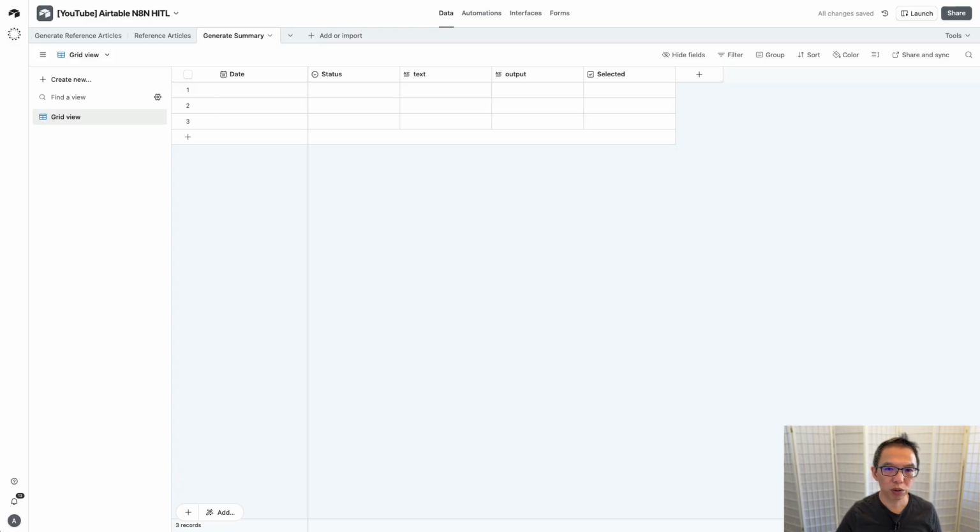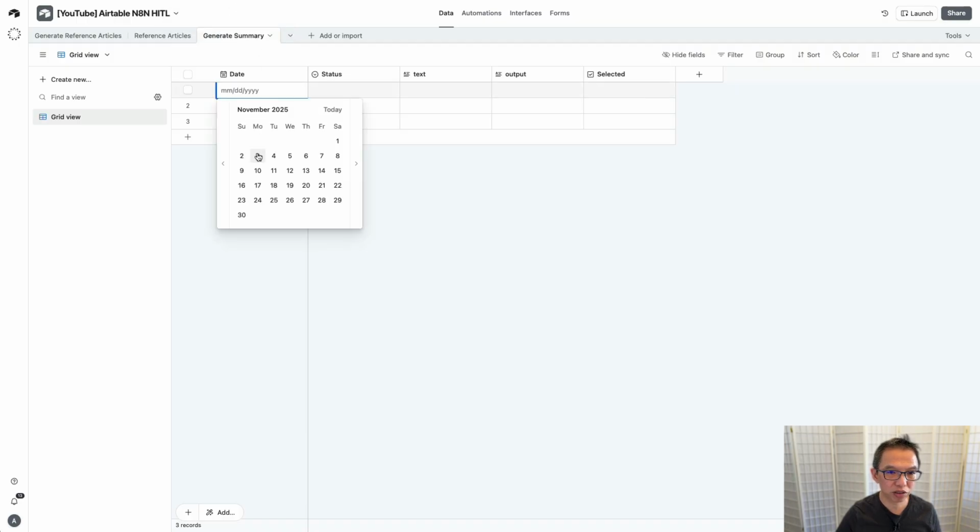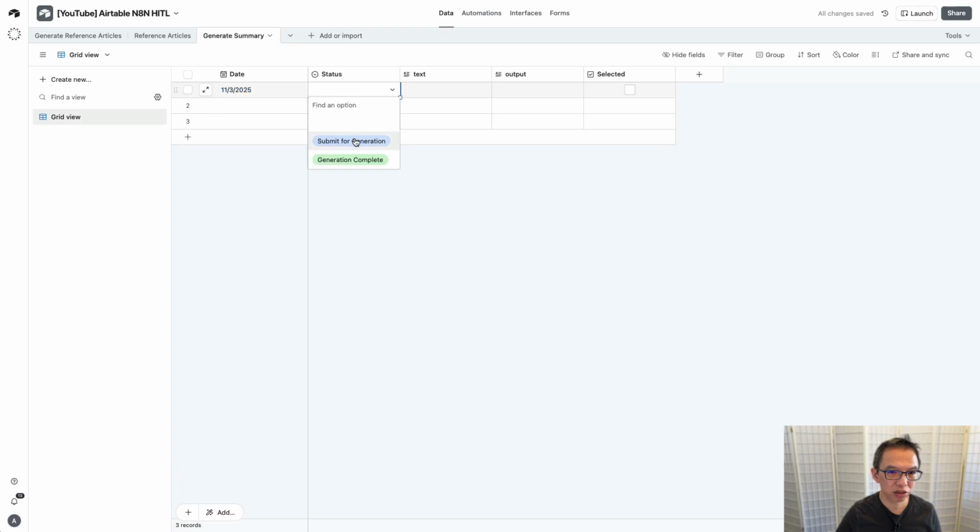Okay, so now we have set up Airtable with that, and let's just put something in so we can generate the summary, submit for generation, same thing, and we'll have to create an automation in Airtable in order to hit the webhook in order for it to proceed with the steps in the workflow. So we'll jump over to the Airtable automations.